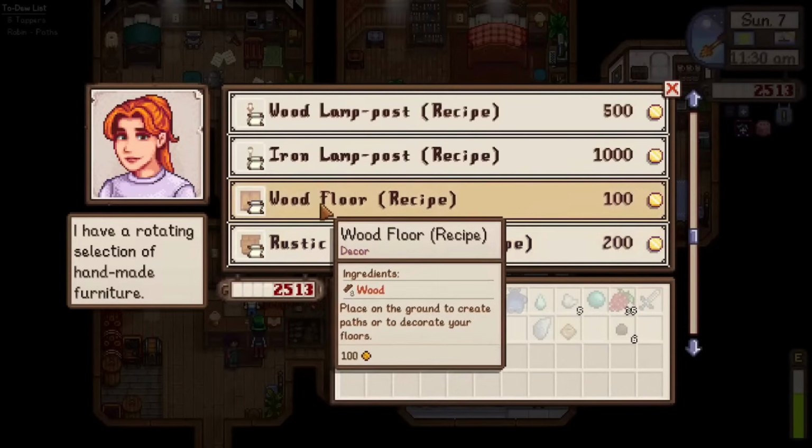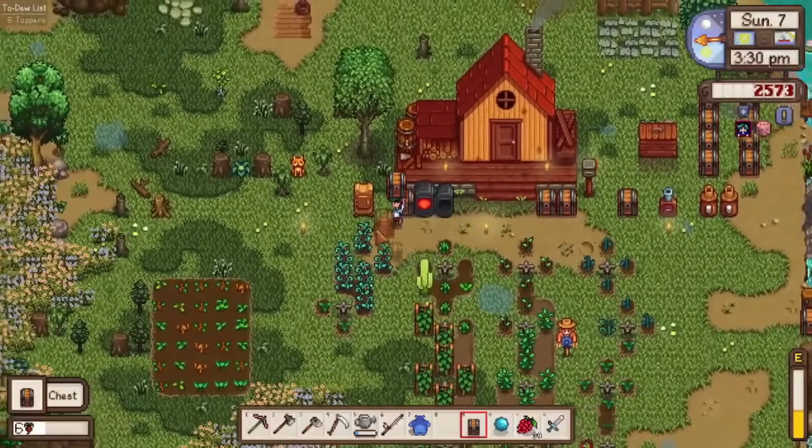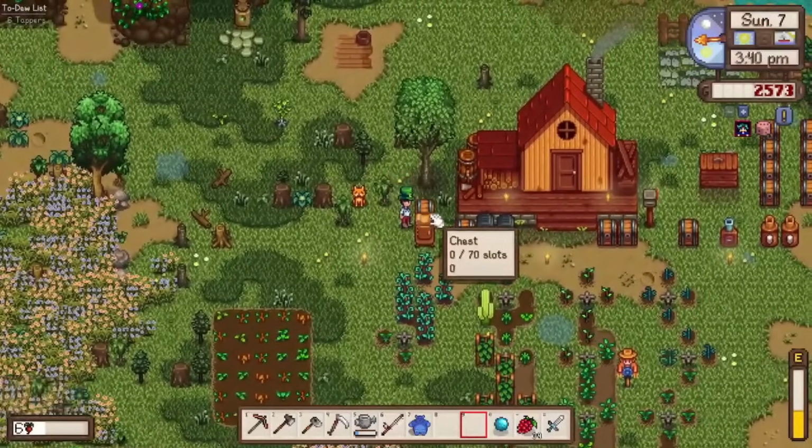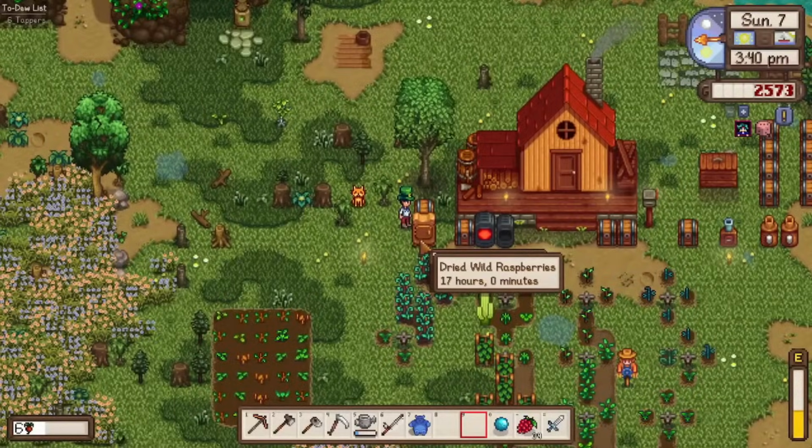We finally remembered to buy the path recipe we were wanting from Robin, shipped our first mayo, and set up a chest to automate the dehydration process. We are going to need to keep one of each possible dried fruit and mushroom after all.